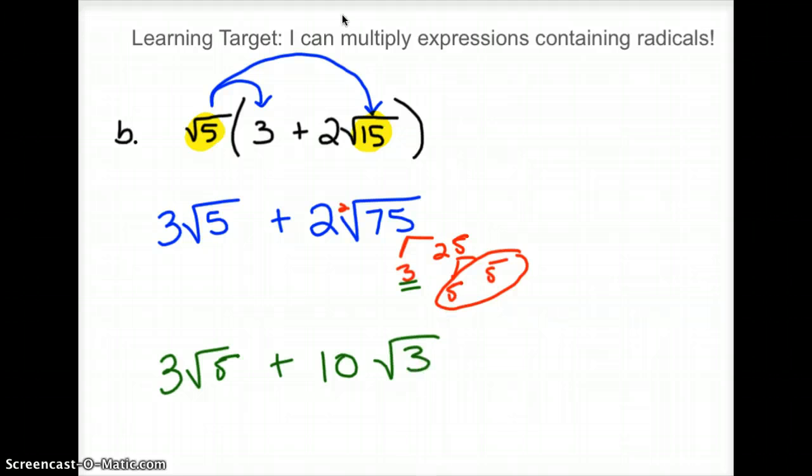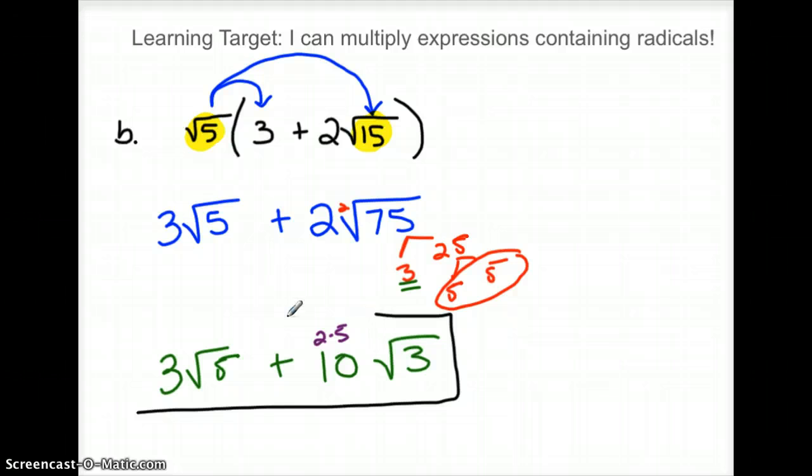So in case you're watching, here's just a quick recap. To get the 10, what we did is the 2 that was already there times the 5 that we had a pair of. Okay, so that's how I got that 10. So there in the green is what I would say my answer would be. Okay?